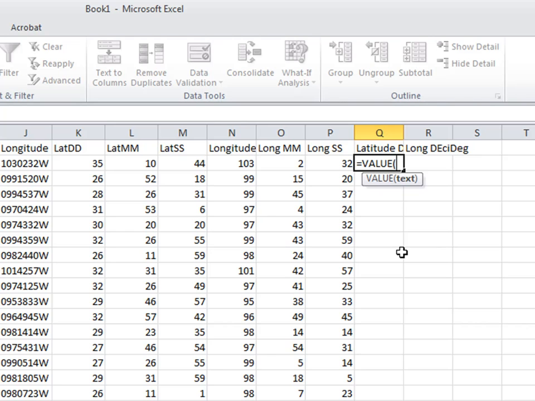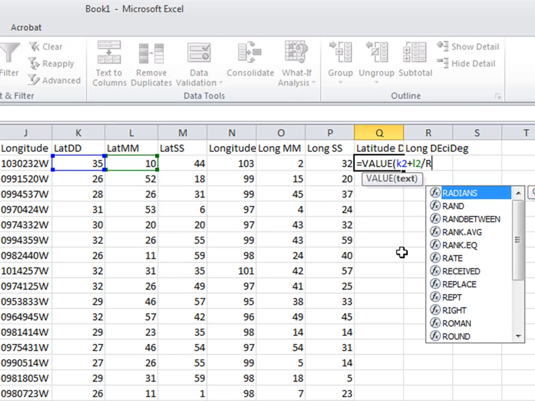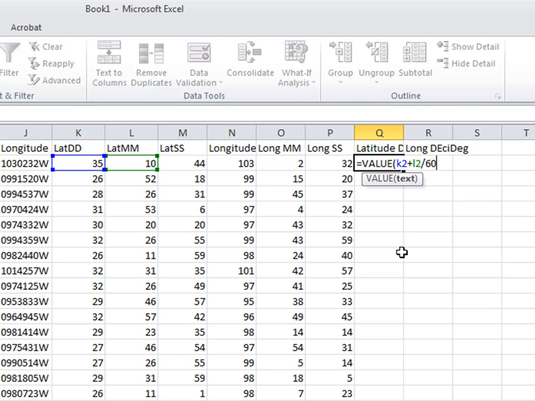Instead of typing in each individual 35 for the degrees, 10 for the minutes, and 44 for the seconds, I'm just going to choose columns. So in this case, it's going to be column K2 plus L2 divided by 60, plus our seconds, which are in M2 divided by 3600.